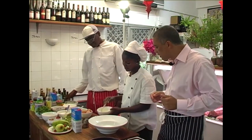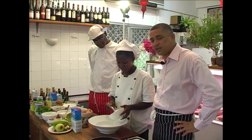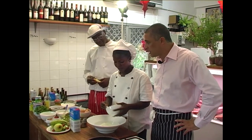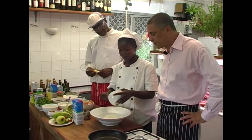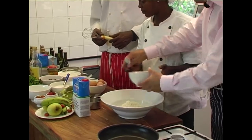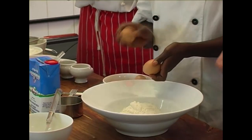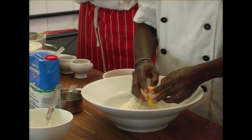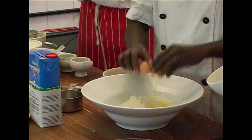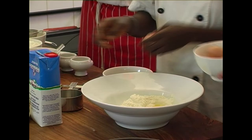Okay, Alphonse, let's go. Can we break three eggs in? You prefer to put your 6 tablespoons of flour first, all right? There we are, 6 tablespoons of flour in the bowl. But Alphonse, we've got to do things a little bit quicker because we are on television at the moment. Okay, put it in here. Second egg, there we are, third egg. Hooray, third egg into the bowl.